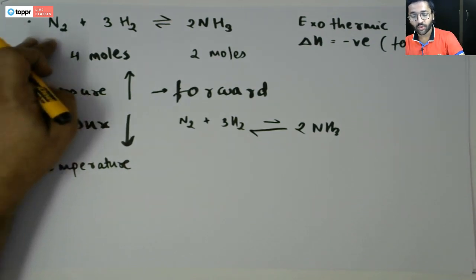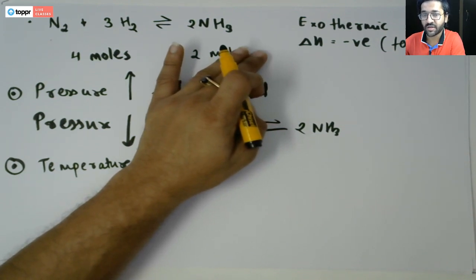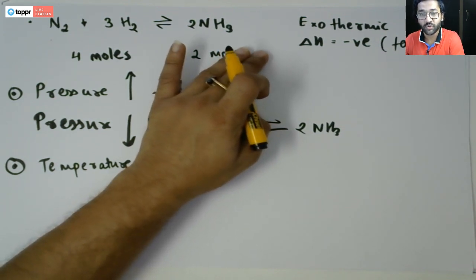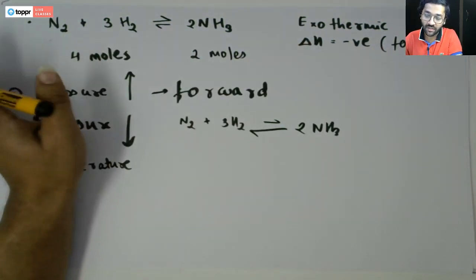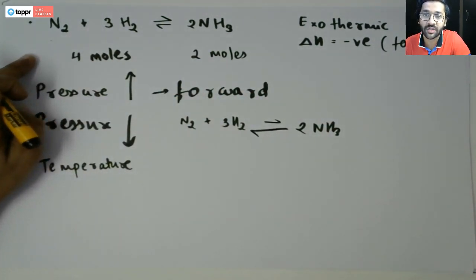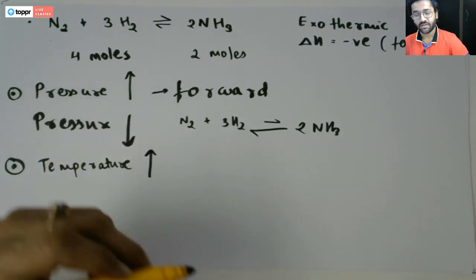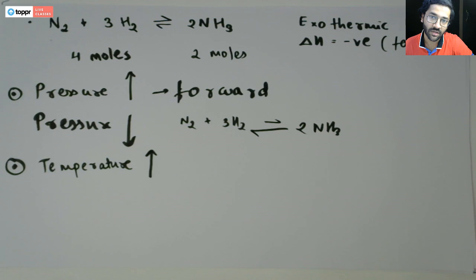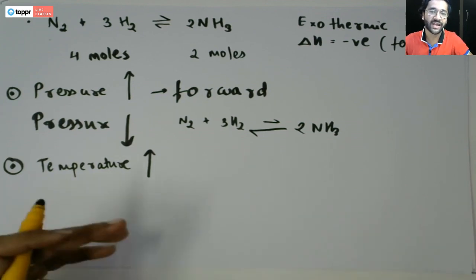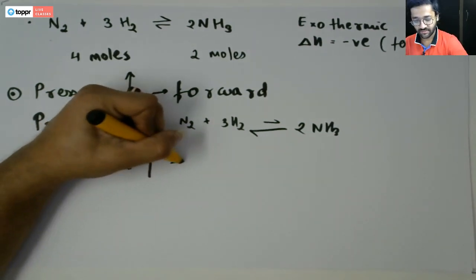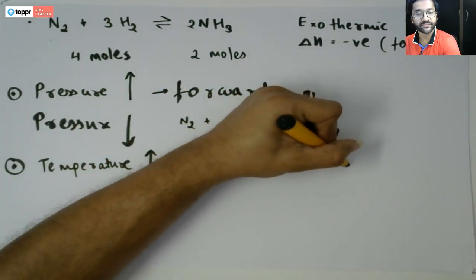Now, as we can see, going to the forward side, it is an exothermic reaction. That means heat is being evolved, so the temperature is being increased. But if we see the backward reaction, the heat is going to be absorbed. That is an endothermic reaction, which will reduce the temperature. So if I increase the temperature, the system will want to reduce it, and to reduce the temperature the reaction will go in the backward direction, towards the reactant side. Hence for the exothermic case the reaction will go backward.